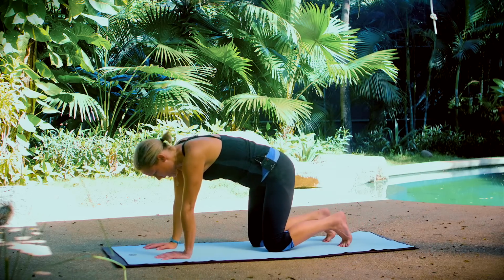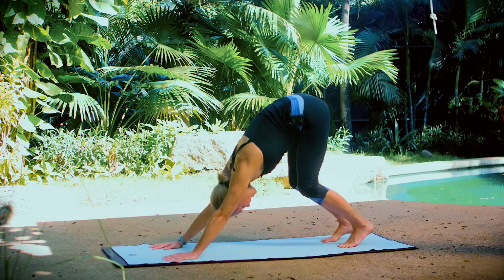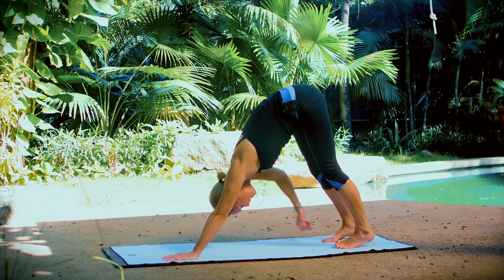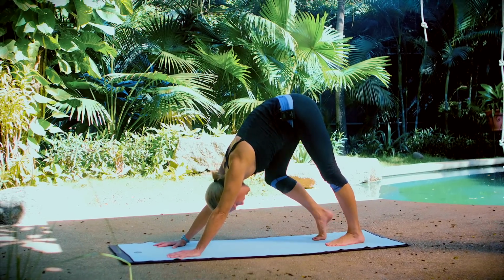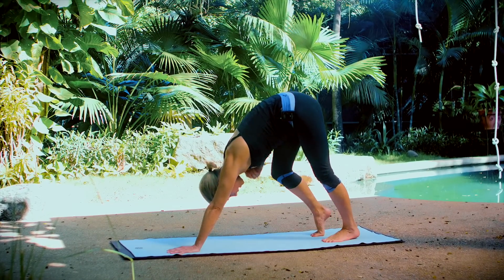Downward facing dog is your next posture. So tuck your toes under. Lift your hips high, release your heels down towards your mat, pedal out your legs. Continuing to stretch everything out here, make sure that your head is nice and heavy. You should be able to wobble it or shake it, yes or no. No tension.